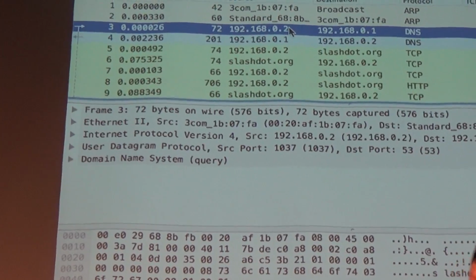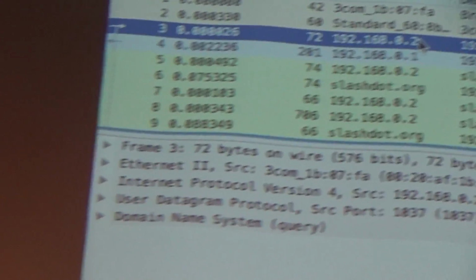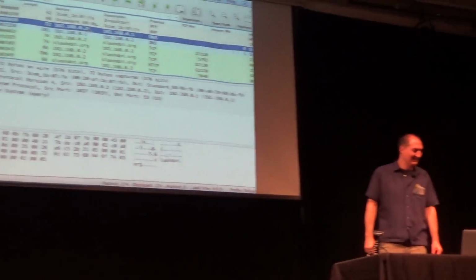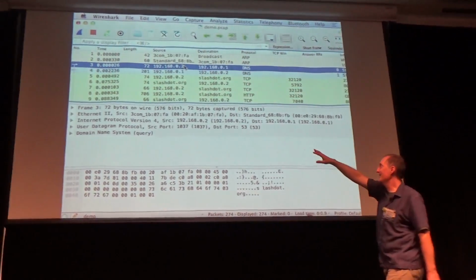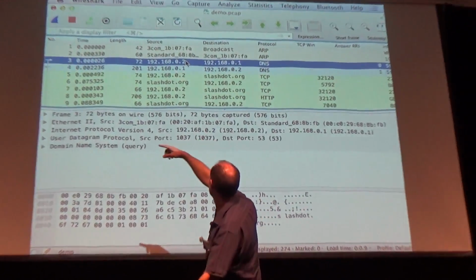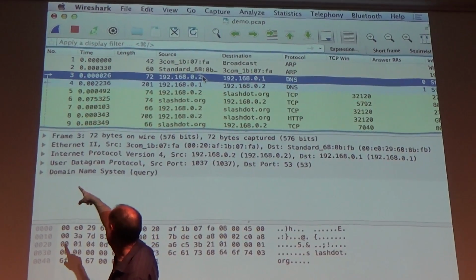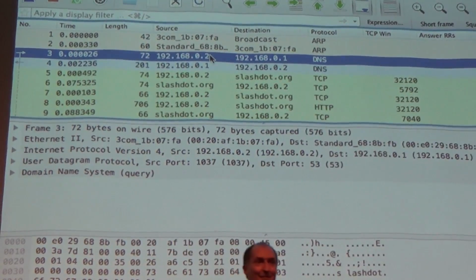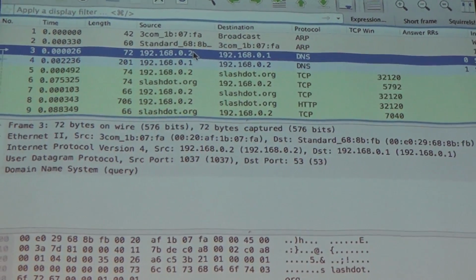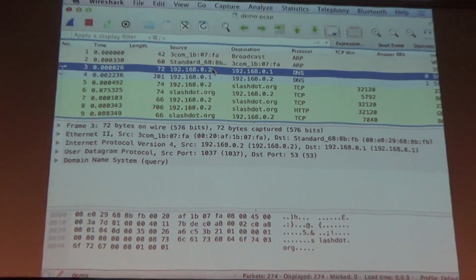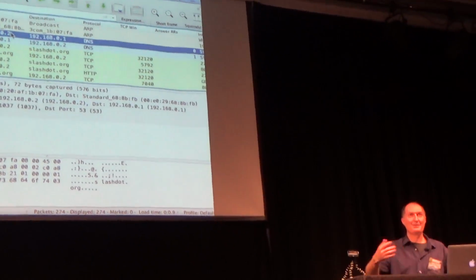No, what this is showing is a DNS request and a DNS response. And the dotted line means there are more DNS packets further down that use the same port. Actually, the same tuple, I think.